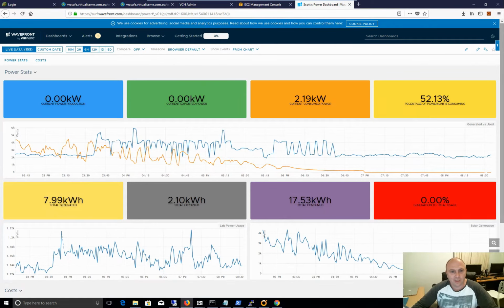Now today I'm going to be talking and looking at Wavefront. It's something I've been meaning to dive into a bit more recently, and I finally had a chance to sit down and actually do some stuff with it, and I'm really excited about the opportunities and the things that are running through my head about it. But for today I'm just looking at covering a very simple use case.